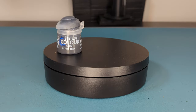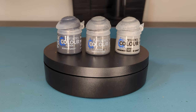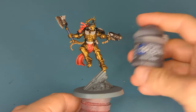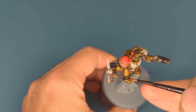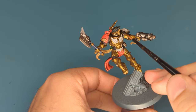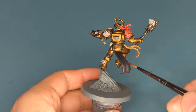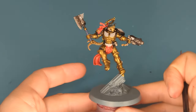Moving on to the next part then. So the next part I want to do is highlight all of the black areas, not gray areas. I'm going to highlight with the gray. My method is I'm going to go over all the black areas in Eshin Grey first, obviously not in the recesses, just on the edges. So all of the bits in between the armor, the shoulder pads, basically anything that's black is going to get an Eshin Grey base edge highlight.